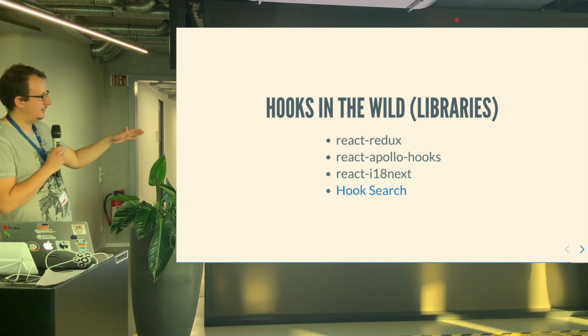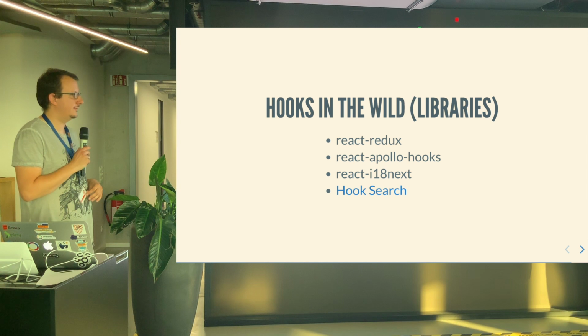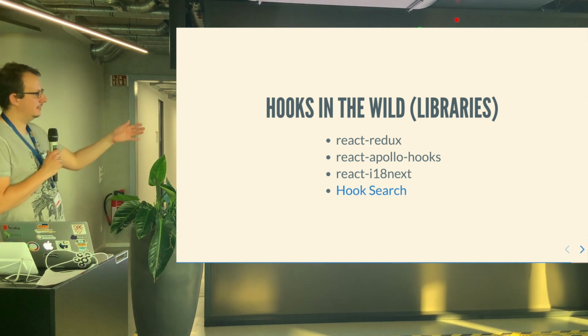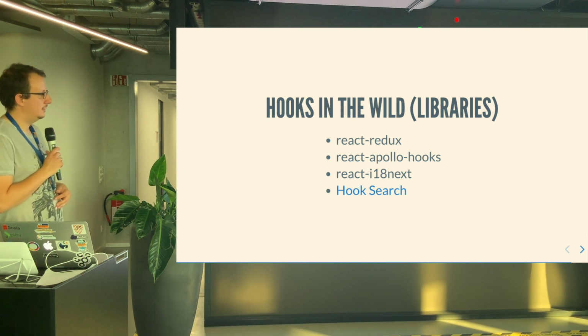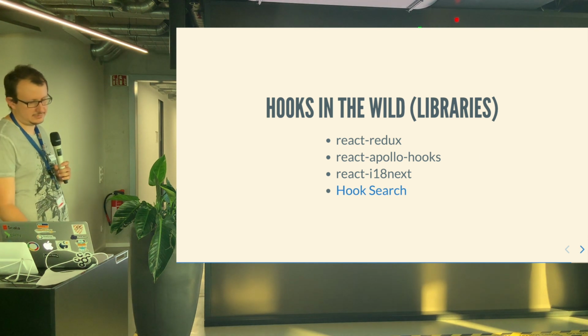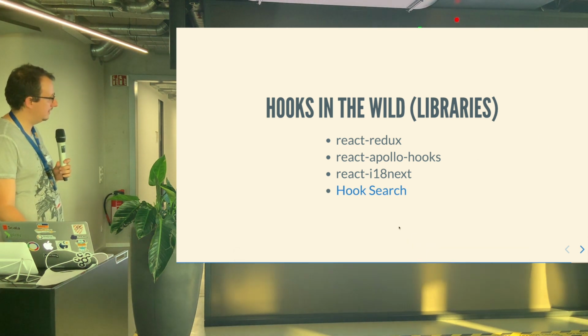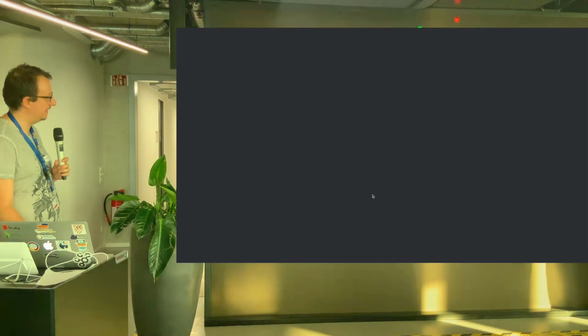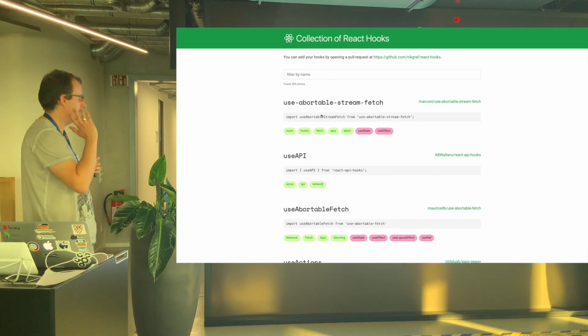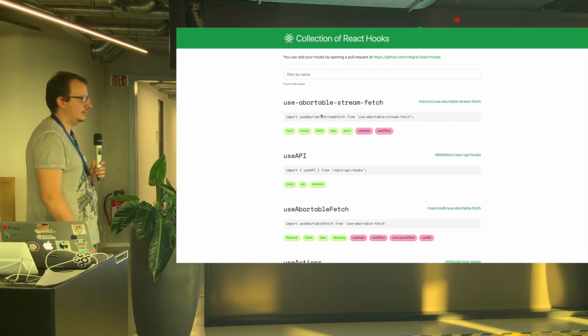And then you have React Apollo hooks, for example, for GraphQL interactions. You have React i18next for translations, which I'm using in production. And there's a very cool website, Hook Search, built by Nick Graf from Austria, where you can search for libraries providing you with hooks.